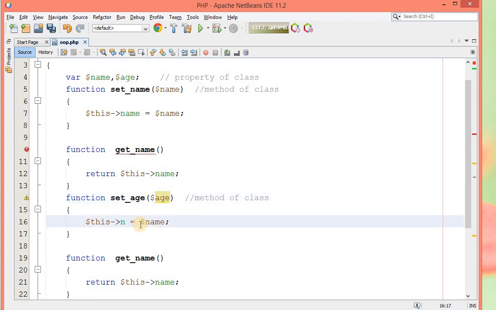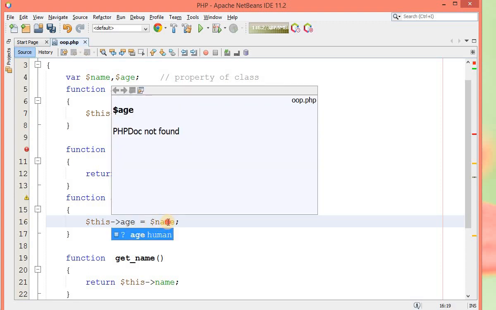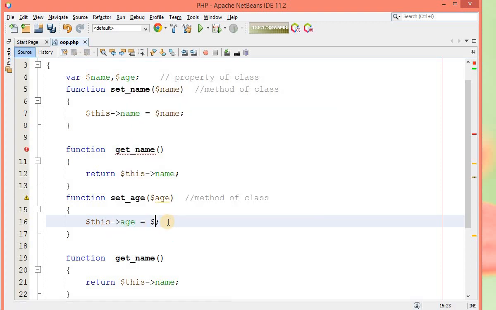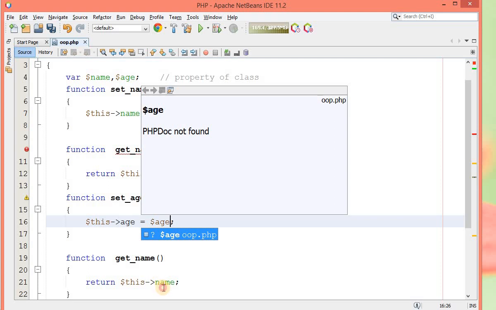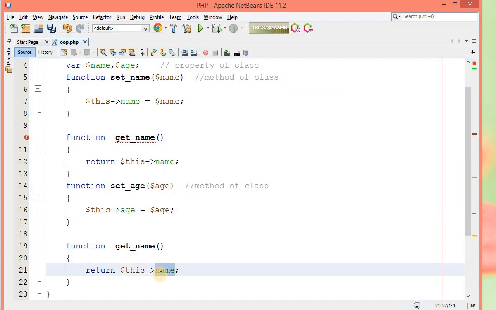Over here, age, that's it. So we have defined a total of four functions: setName, getName, setAge and getAge, like that.